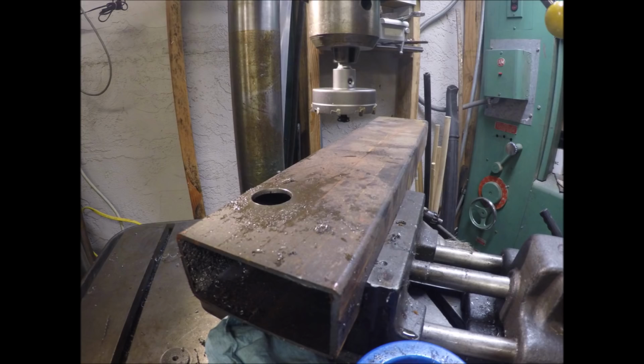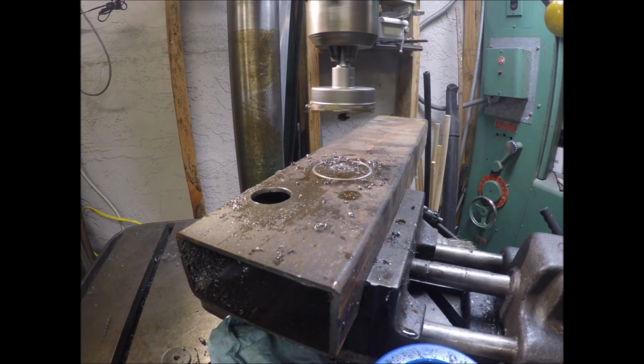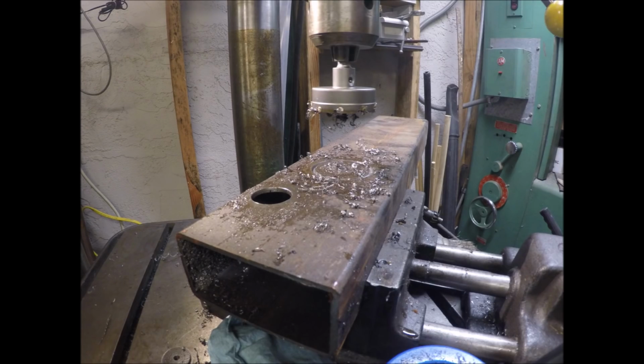So here is a picture of the electronic microscope I got from Banggood, and I thought I was videoing and trying to show you the tooth profiles, and I didn't do that. And there's the damaged tooth. And there again is the unit I've used. Been very, very happy with it.